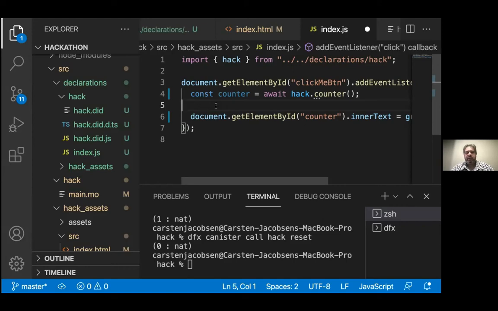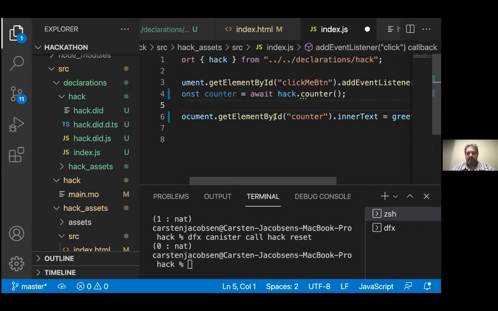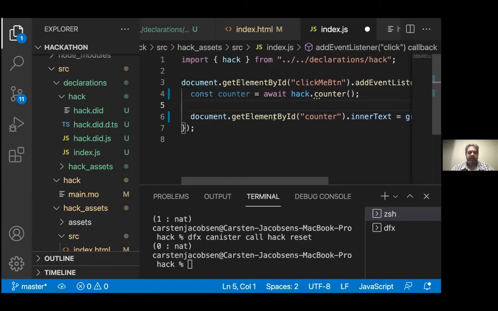I would recommend looking up, there's a long description of when to use query and when not to use query in the documentation. I'll highly recommend reading that section. It explains it a lot better. Thank you, Carsten. I'm going to drop that link in the chat. If you can find it, it really describes it. It is one of the concepts that you have to get familiar with, and I think it describes it better than what I can just say right now.